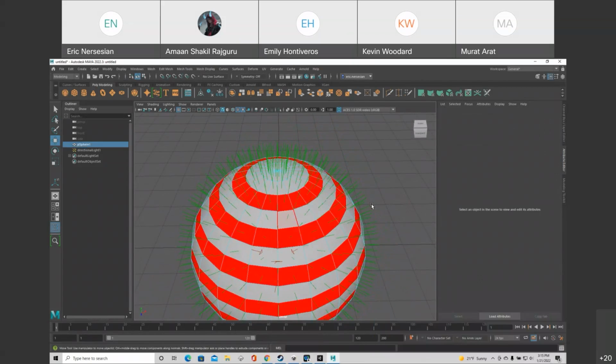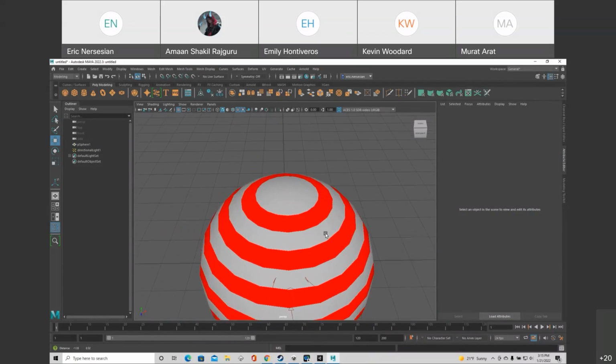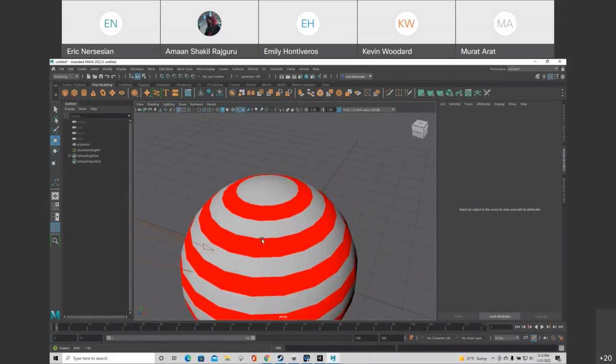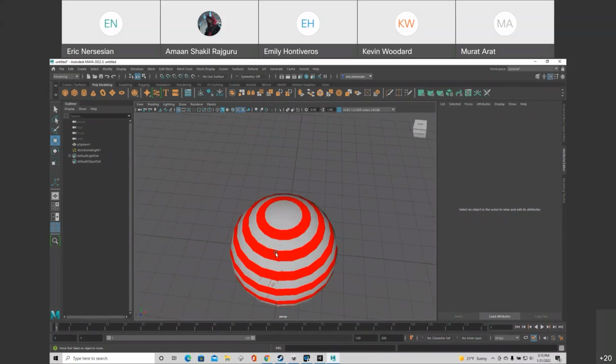It's starting to look like something. But it's nothing compared to the workflow that you will be learning. You'll get much stronger, more realistic looking results with what you're going to learn with Chris.